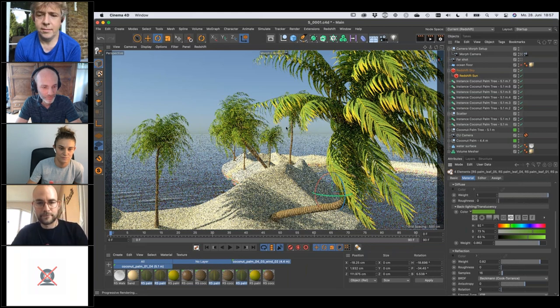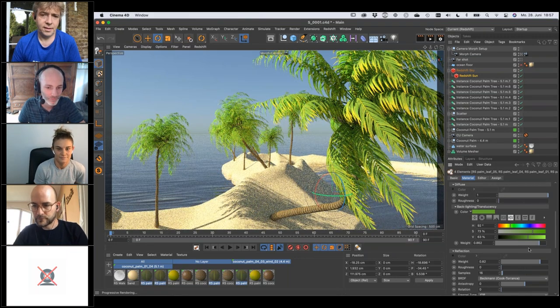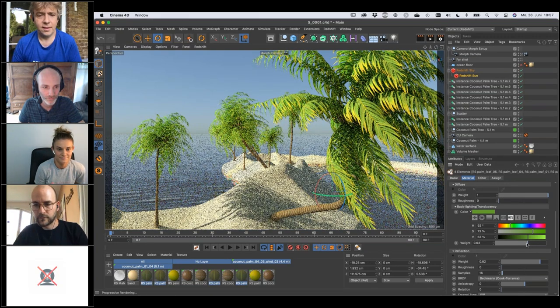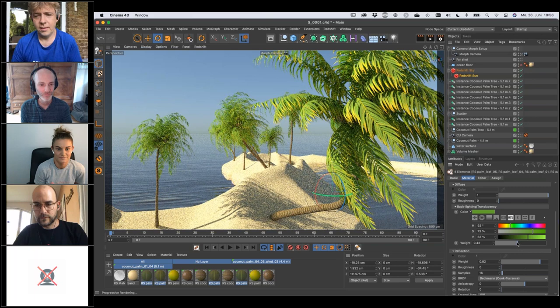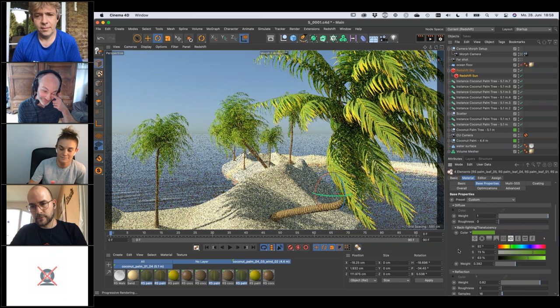I would take that a step further, and I would take that diffuse texture and put that into the backlighting translucency, so that we're getting some of that leaf color variation coming through rather than a flat color. And if we multiply that with a gray, or put a color correct on it, then we can make it lighter or less or more saturated, because leaves look different on the front and the back.